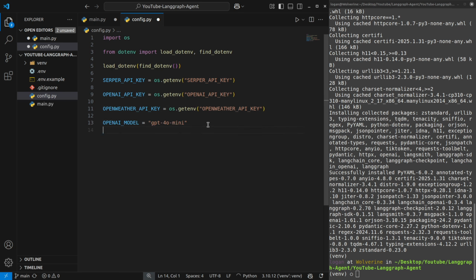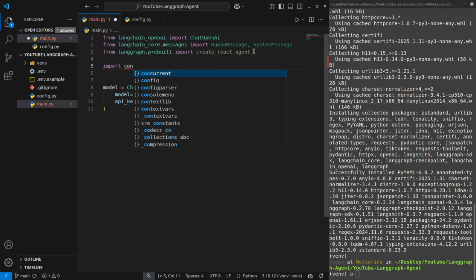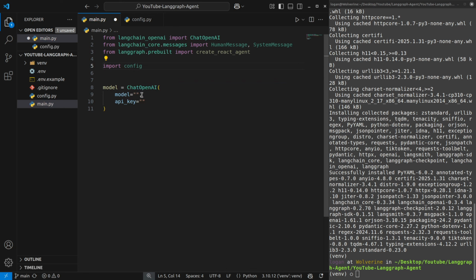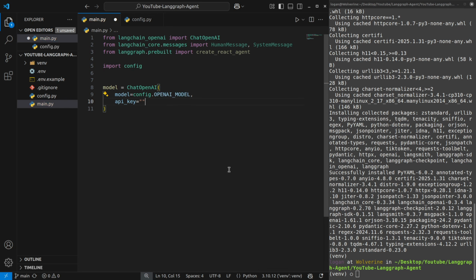So let's save this. I'll say import config as well, and here config.OPENAI_MODEL, and here config.OPENAI_API_KEY. So now my model is ready.